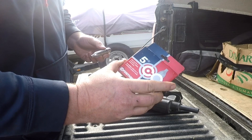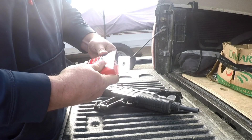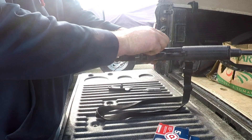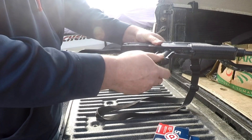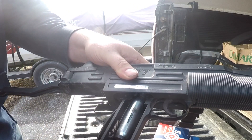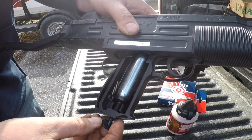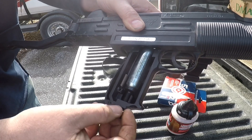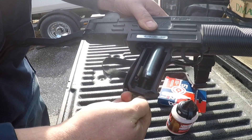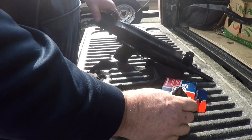Crosman is still in business, so good job security there. Okay, here we go — put the CO2 in. Let's see, I'll move it close so you guys can hear it on the camera. Oh well, we might be okay! A little bit of air at first. Let's reload some BBs in this bad boy.